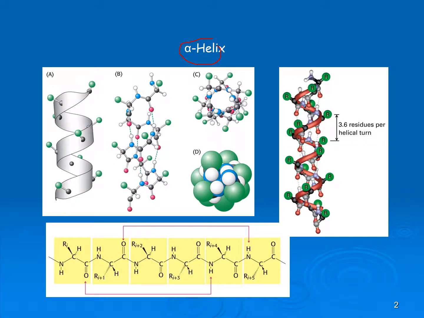Here's the alpha helix. These are said to be coiled coils. You may have heard that term, and they have a certain structure. Notice the R groups on one side, and there are R groups on the other face. There are special situations, which we'll probably talk about in molecular, where certain proteins have certain amino acids. Leucine is an example. There are proteins that have leucines on one face, and those are said to be leucine zippers. They actually bind to another protein that has an exact leucine face as well, getting back to the interaction here. So, leucine zippers.